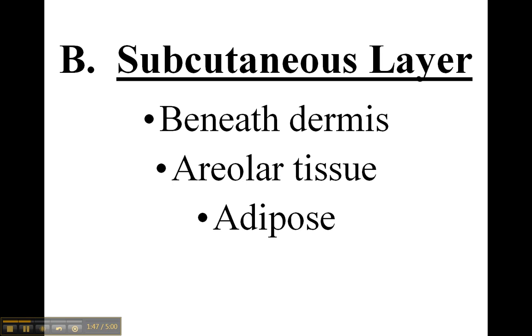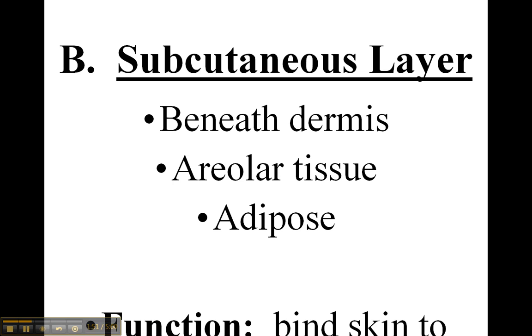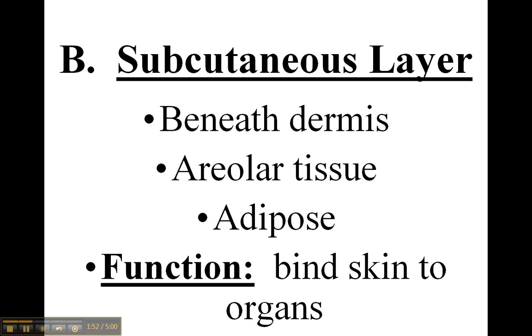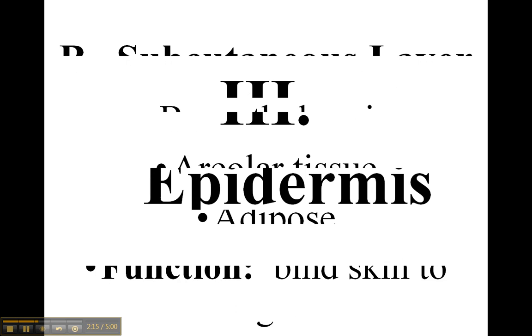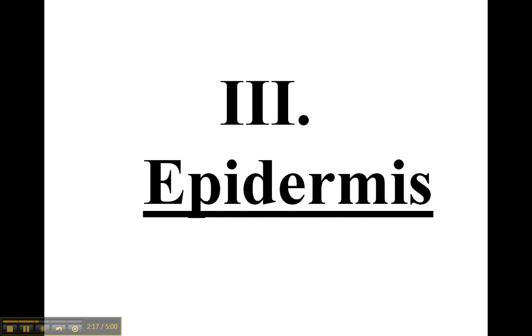So you can understand why now you had to make a connection, because those are the types of tissue in each of those sections of the skin and under the skin. And basically, the subcutaneous layer binds the skin to the underlying organs. And when you were skinning your cat, you were cutting through the subcutaneous layer and removing it from the cat, and basically you were unbinding it from the organs below, in this case, the muscles.